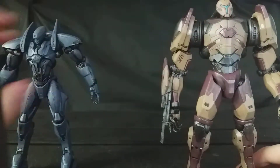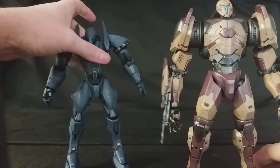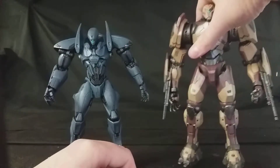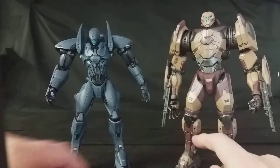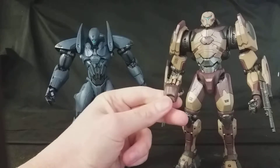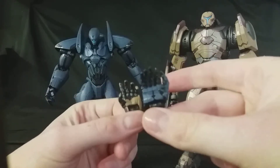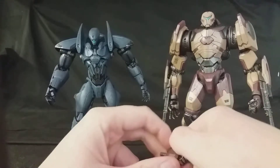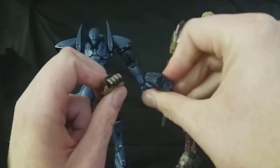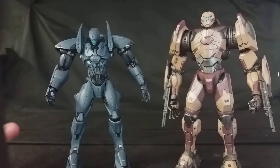They do come with some accessories, though they are rather limited. I'm not too sure if there are different versions — I know earlier versions came with comic store exclusives that had more accessories versus mass retail ones. I'll be looking to get those earlier ones to build up my Jaeger collection. They each come with a set of interchangeable hands: a fist and an open palm for both figures. The open hands are well detailed — you can even look inside and see the machinery inside the fingers. They also come with fists. These are on the same scale as the NECA Pacific Rim figures, so you can mix and pose them together on display with no problem and they fit together absolutely perfectly.